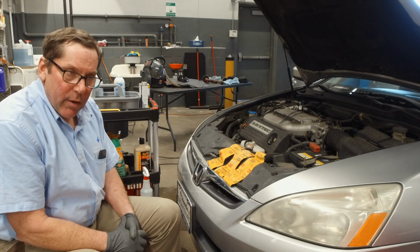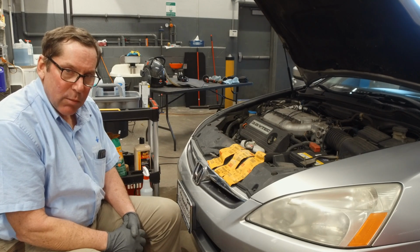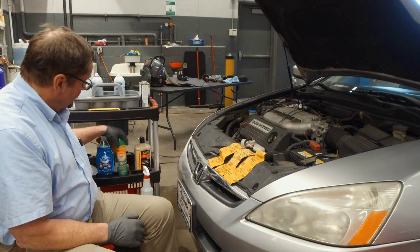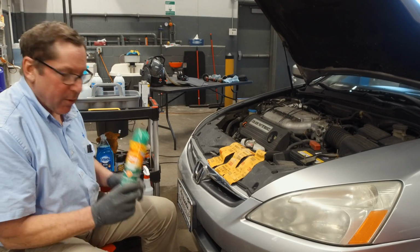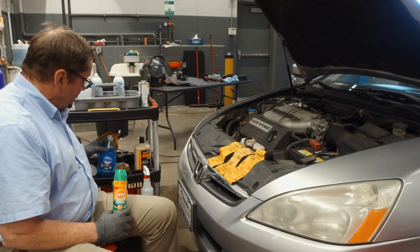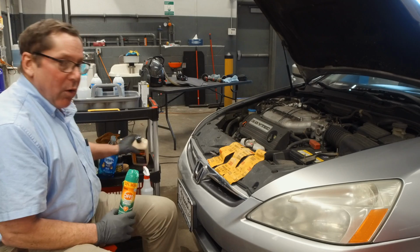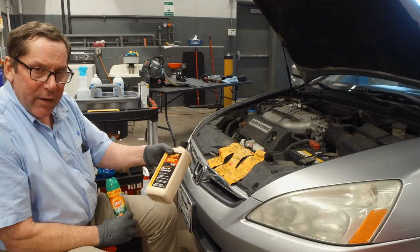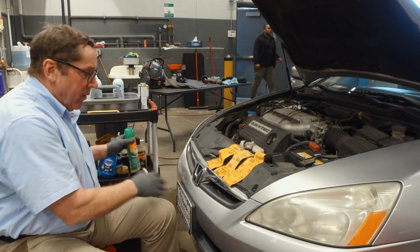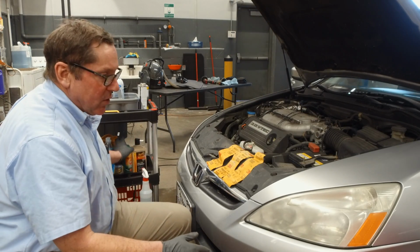Today we're going to show you how to restore a headlight in less than 6 minutes using some household brands that you may recognize. First thing we're going to use is Off bug spray. We're going to use a little bit of Dawn dishwashing detergent, and we're going to use some Meguiar's Ultra Cut 105 polishing compound.